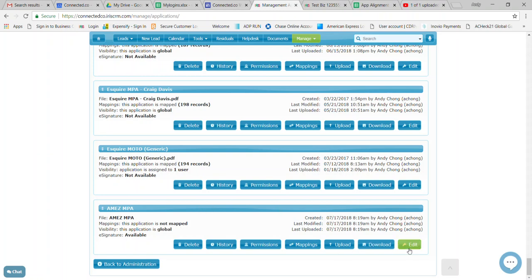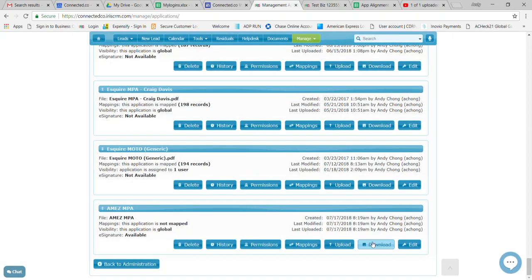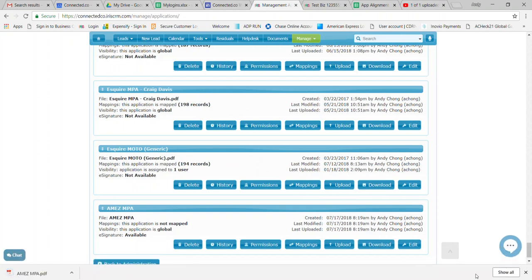If you need to edit the name of the file again, you could just click on edit. If you need to download this file, say for example, maybe you lost the mapping in the company Google Drive, and for some reason it's gone, Iris stores it, and so you can download it off of Iris and take a look at it.